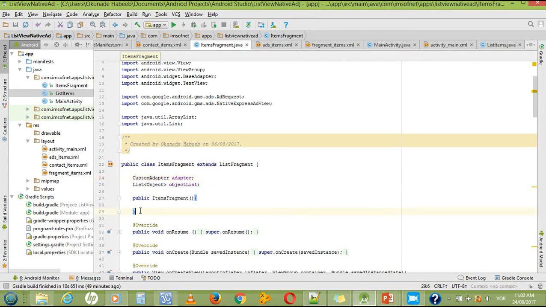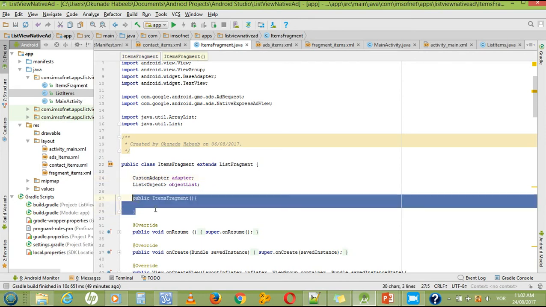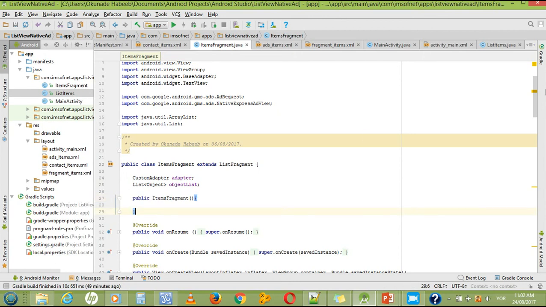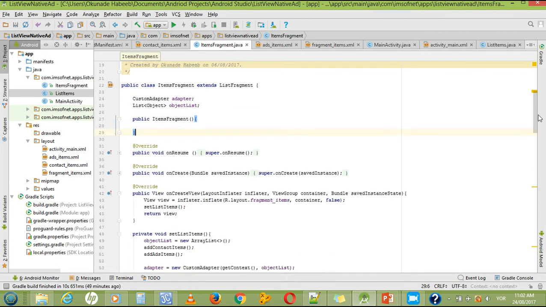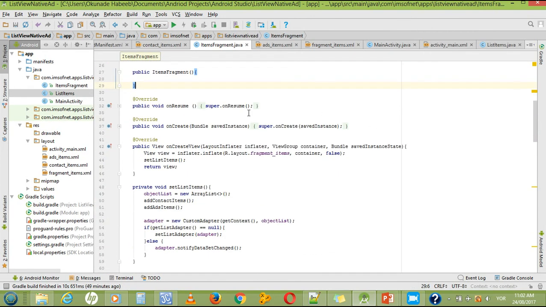Then I like the idea of creating an empty constructor for my fragment. If you want anything in your onResume, put it here, or create a method, put it here. But the most important method is the onCreateView method, which will return our view.